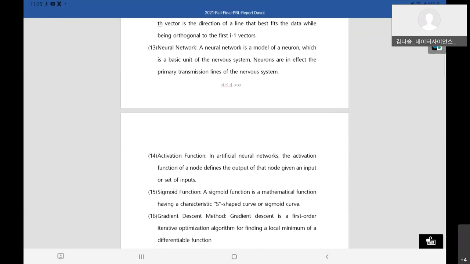And actually, I was confused about the neural network with other models because I didn't have experience to organize them well. But in this semester and in this course, I can organize the neural network with other methods and other models. So a neural network is a kind of general concept of model to make an artificial neuron, like a graph model, from the first layer to other layers. But the important thing in defining the neural network is multiple layers and multiple inputs.